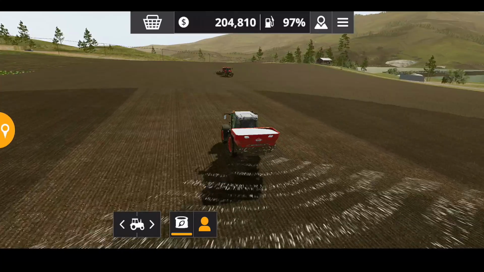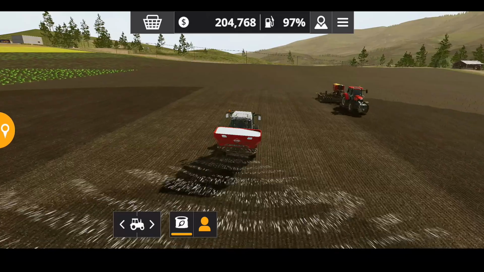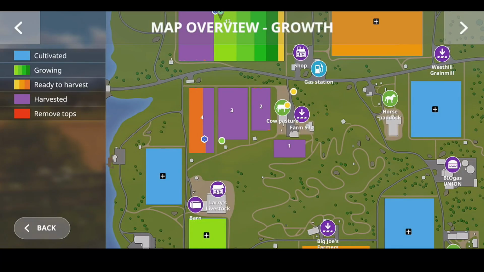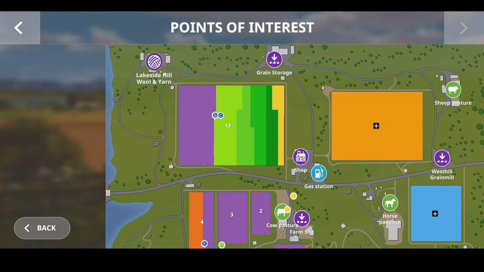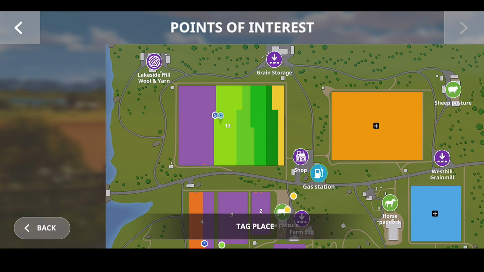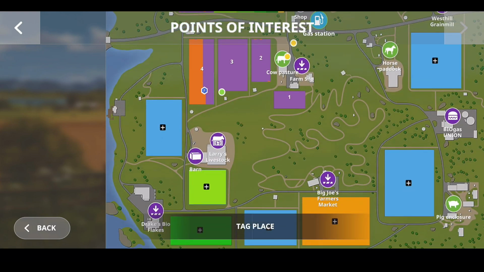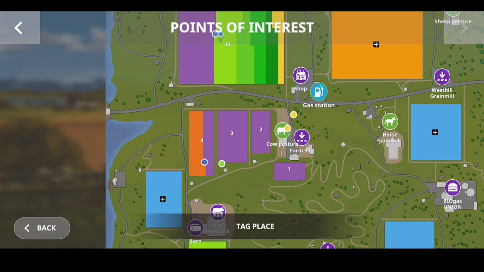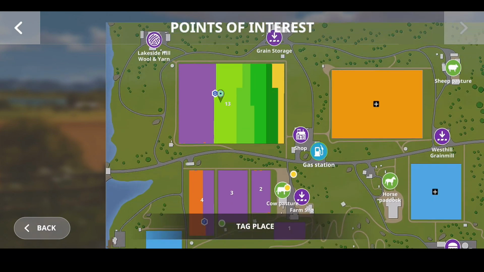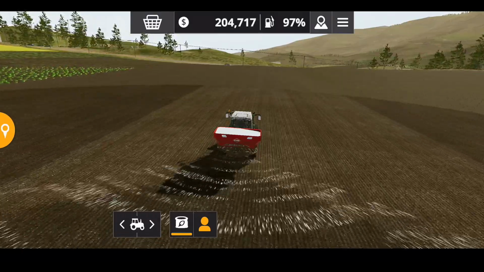See, our equipment's getting dirty here as well, and I presume there's probably a way to wash it. I haven't actually looked into that yet. Do they have like a wash station? That's what it used to be back in Farming Simulator 18. I haven't really looked for that here. Got the shop, tag place, gas station, farm, silo, cow pasture. Nothing that stands out. We'll have to maybe check that out in the future, because like I said, equipment's getting a little dirty. Might have to give some of it a bath fairly soon.